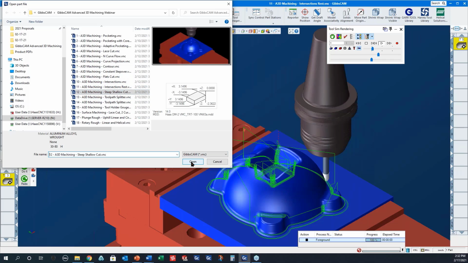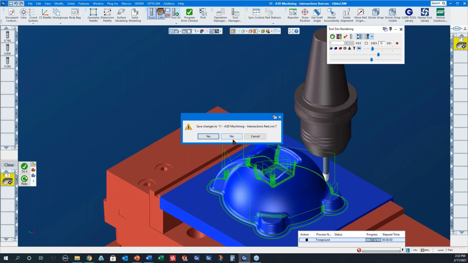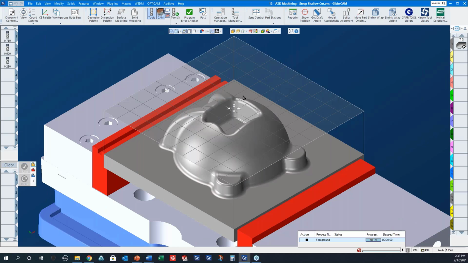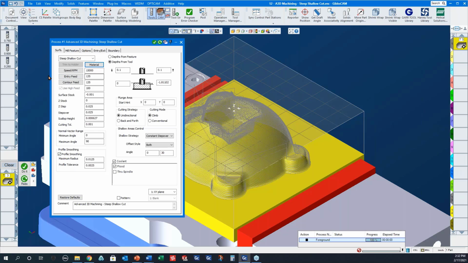Next thing we're going to look at is steep shallow cut. And I would dare say that most mold shops that cut very large molds, like the size of these giant TV screens or the back of a UPS truck, something like that, they use this style of toolpath for finishing. It's called steep shallow cut. And in this case, we're looking at anything between 0 to 30 degrees, we're treating as a shallow area, and anything that's steeper than that, we treat it as a steep area.